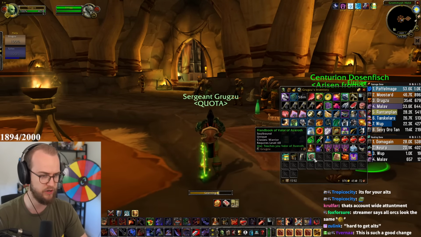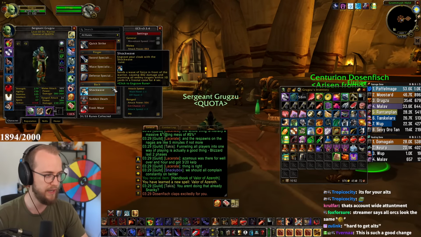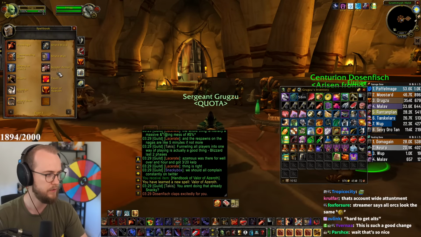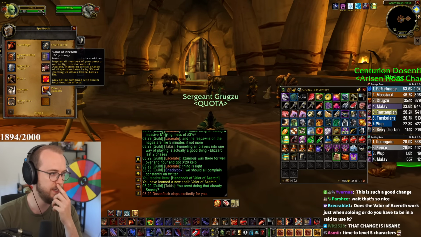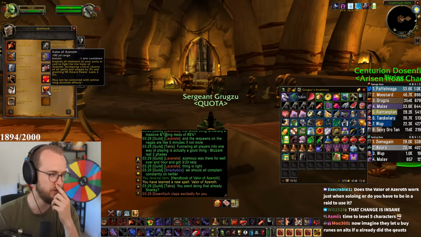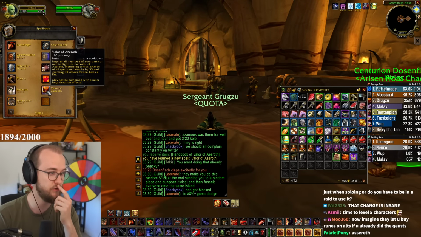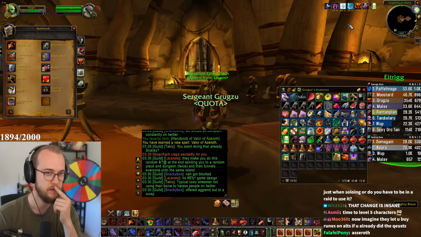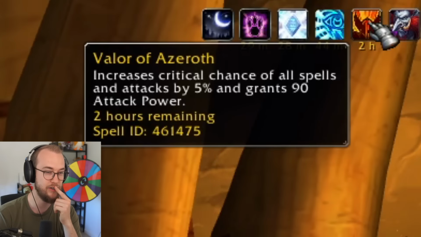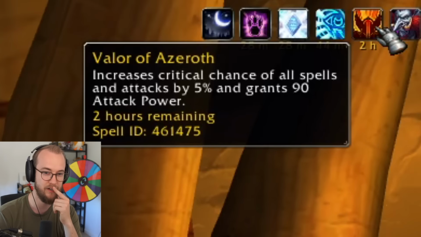Handbook of Valor of Azeroth. You learned a new spell, Valor of Azeroth. Inspires all members of your party or raid to fight for the Valor of Azeroth, increasing critical chance of all spells and attacks by 5% and granting 90 attack power. May not be combined with similar long-lasting effects. So now we literally just have a permanent little world buff for ourselves.